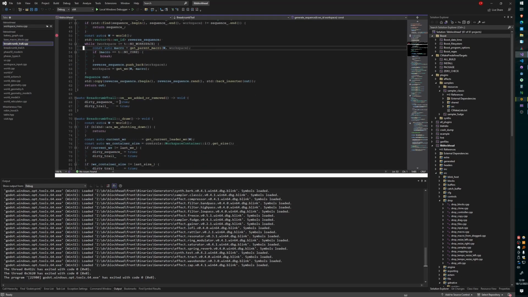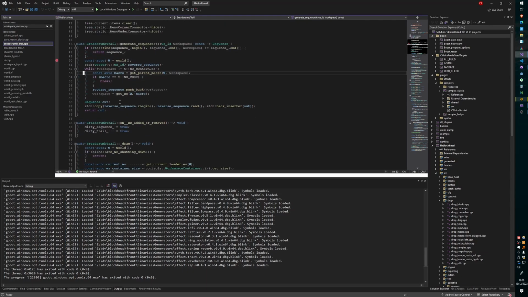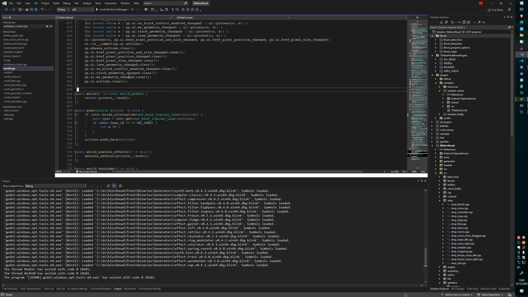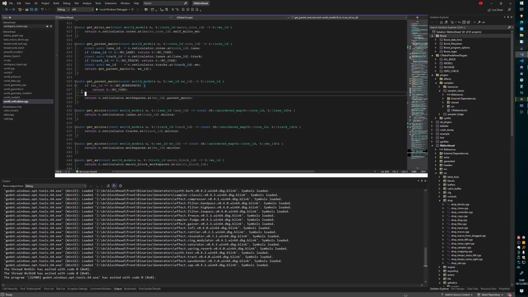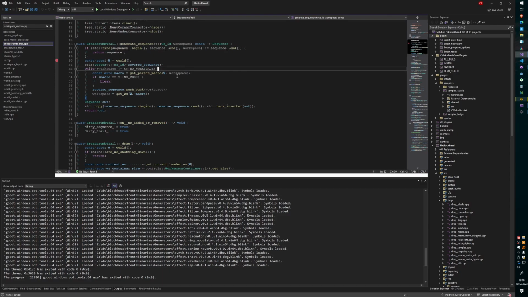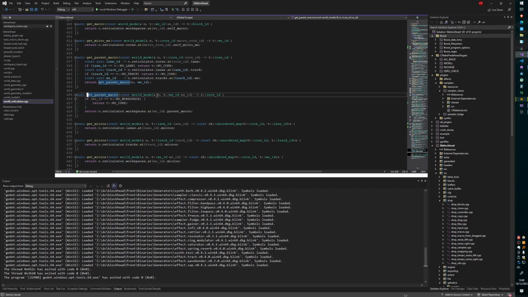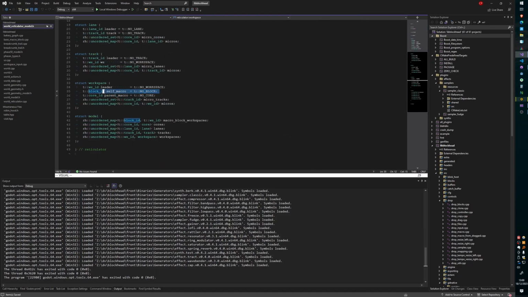Hold on. That's actually not what I want. What I want is... I don't want the macro of the workspace. I want the... what do I want? Because the self macro would be the block.